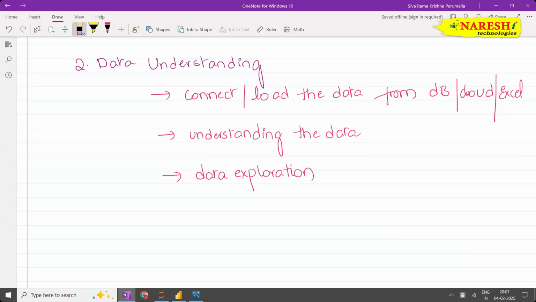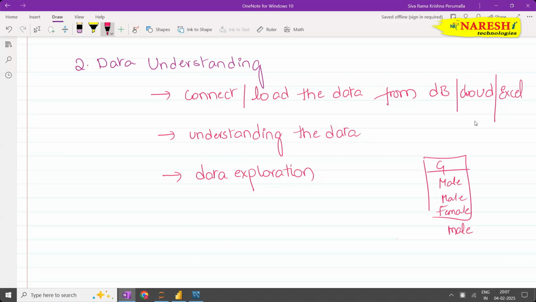So for example, see here. If you are having the gender column like this: male, male, female, along with a small-letter male, total 4 values are there. Now internally, only males are there, females are there. How can you know?